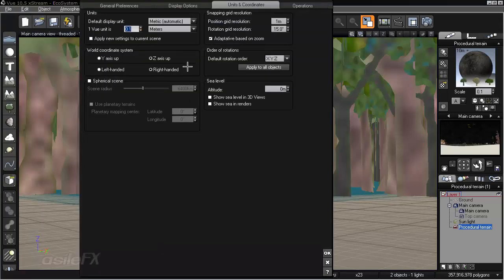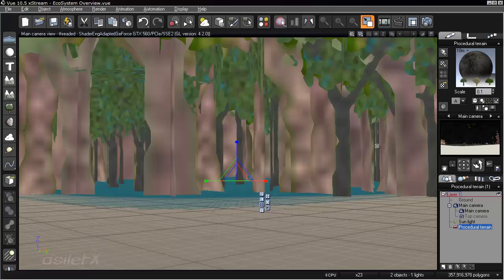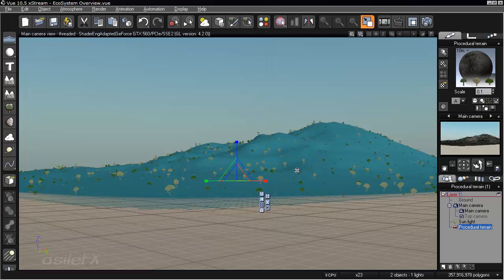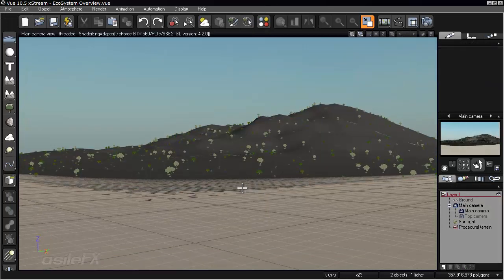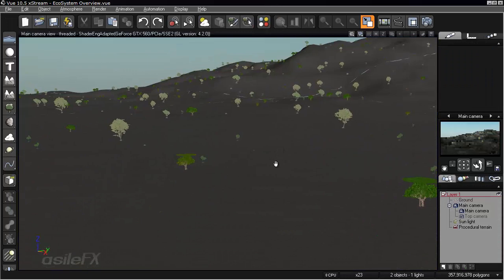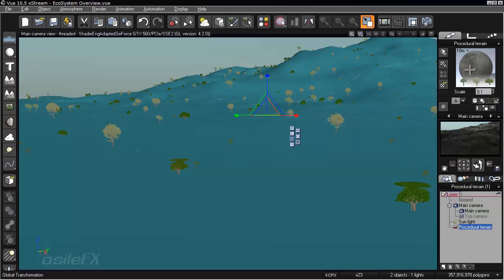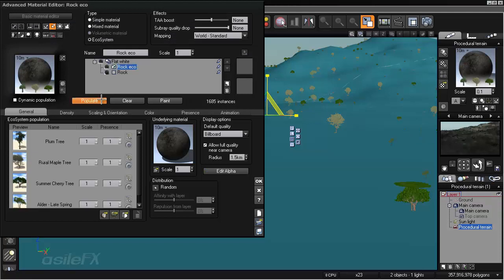We could also set this up to, say, 10. And then it's going to shrink down our instances. Now, if we repopulate, it will modify the density, because density is calculated by the scale of the instances and groups them together and fits them, depending on the density, as close as you can to each other without them really overlapping.